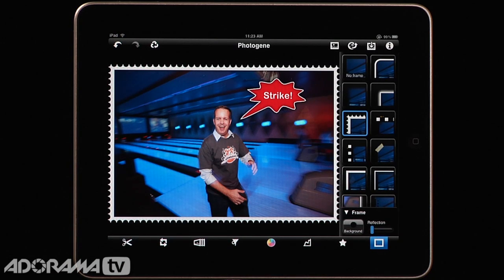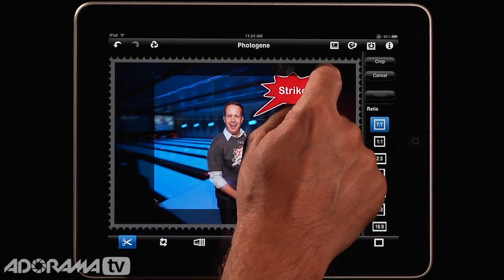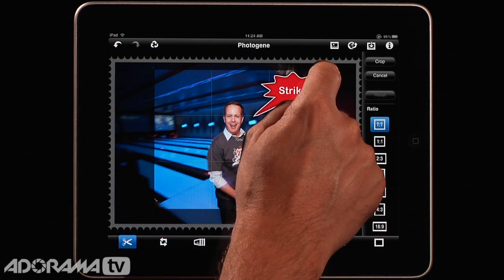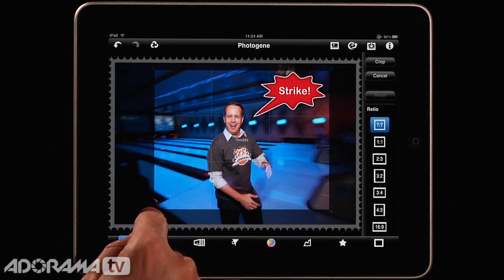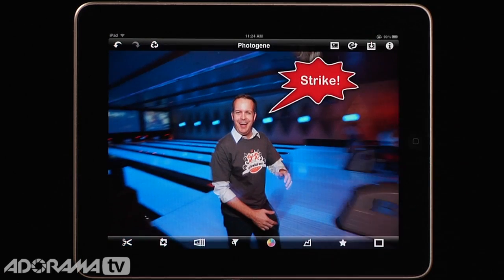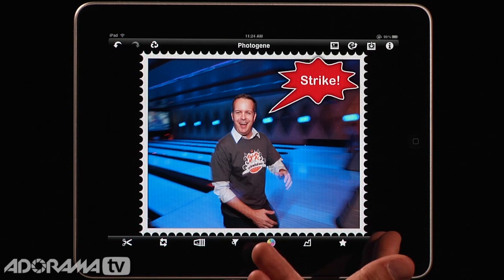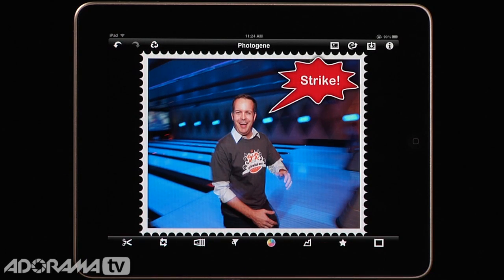So we have our picture now of Jay saying strike, but I think there's too much information there, so I want to crop this. Now, what if I want to go back all the way to the beginning, push the scissors? I want to crop this in a little bit, so I'm going to keep the strike in there, but I want to keep it about like that. I want to get rid of some of that. What would happen to this? Do I have to do everything over again? Absolutely not. When I hit crop, boom, everything comes along for the ride that I've done. And I can go and do adjustments like that throughout the entire menu of this application.